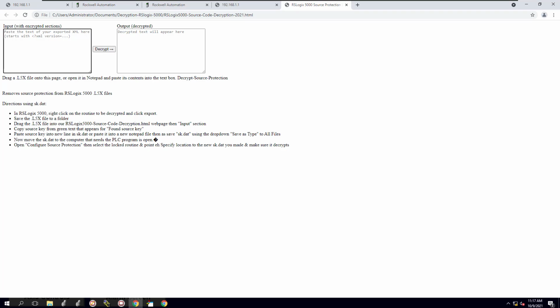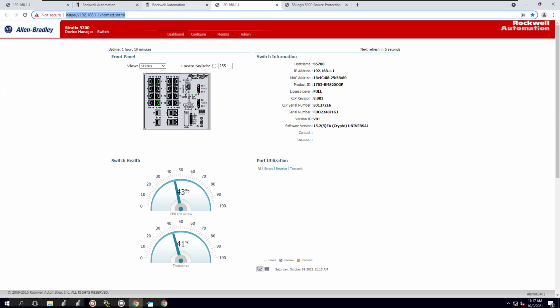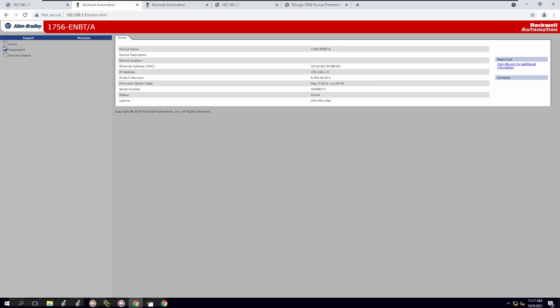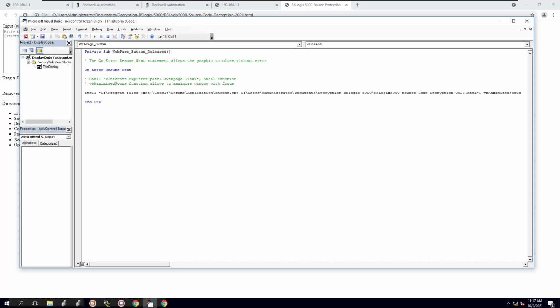Again, when it comes down to it, it's not important to understand the source code decryption right now. That's not the focus. The focus is using different things. Now you can call standard web HTMLs, you can call just about anything. You just point to IP addresses, just use different things, right? This is pointing to our C drive, so it's using the web browser for just about anything, right? So the focus of this and how to do this is in the VBA code. Well, understanding how it works and understanding how to change your application that you're pointing to using your shell.